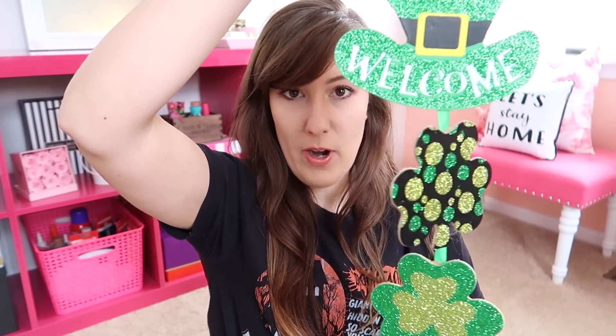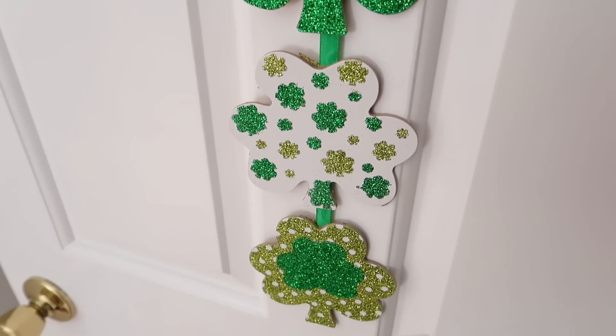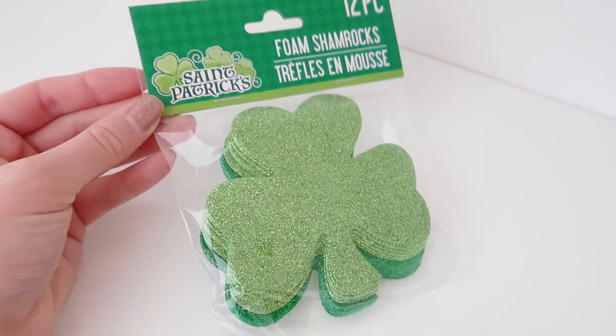Next I got a couple of St. Patrick's Day items. I've never really decorated for St. Patrick's Day before, and I'm probably not going to this year since it's already late in the game. But I saw a few things I was attracted to and figured I can use them for DIYs next year. The first one is this door hanger with lots of glittery shamrocks — similar to what I did with my Valentine's Day and Easter ones, I'll probably cut it up and reconstruct it into something new. I also got these little foam shamrocks; my first thought was to punch holes in them and make a DIY string banner for a coffee station or something.